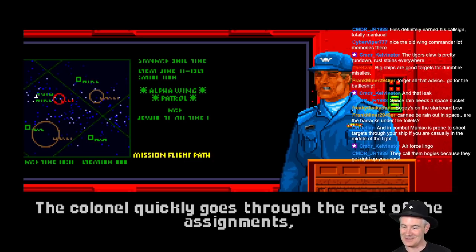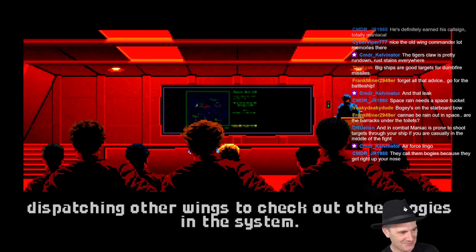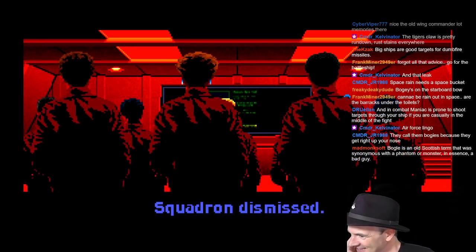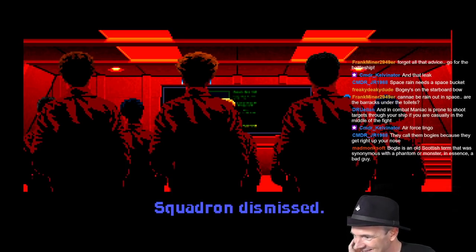It's pretty bad. There's too many bogeys around. Dispatching other wings to check out. There's bogeys everywhere. Squadron dismissed. Bogies on the starboard bow.